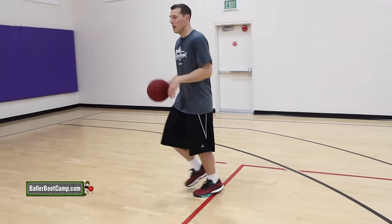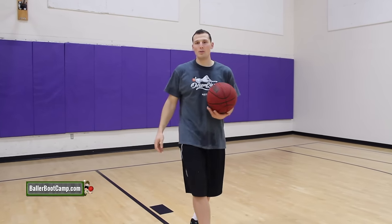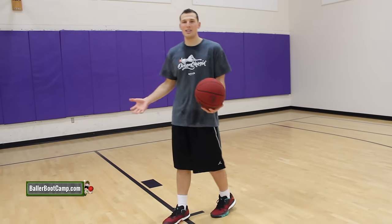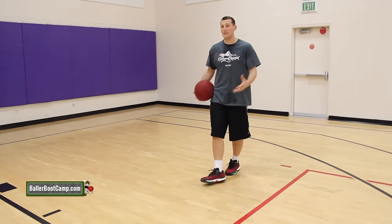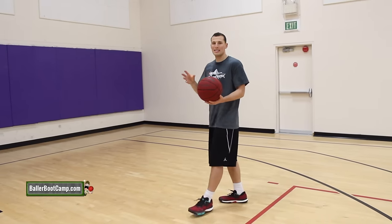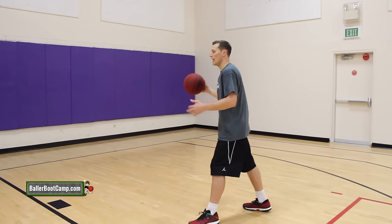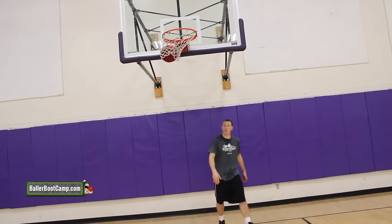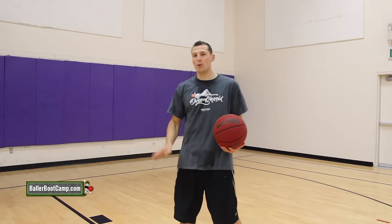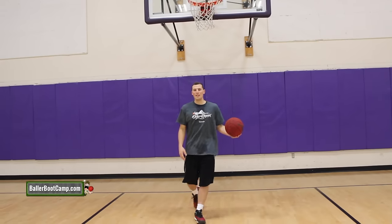For the finger roll, it's the same approach coming in, but you're going to reach underhand and use backspin on the basketball — flip it up and get it high on the backboard. I was watching the Warriors last night, and if you watch Steph Curry play you know he's really mastered the finger roll to where he's almost invented a kind of finger roll floater. He's able to put the ball up on the backboard where no one can block it, and what makes it a soft shot is that the ball hits the backboard at the top of the arc — it just deads when it hits there.